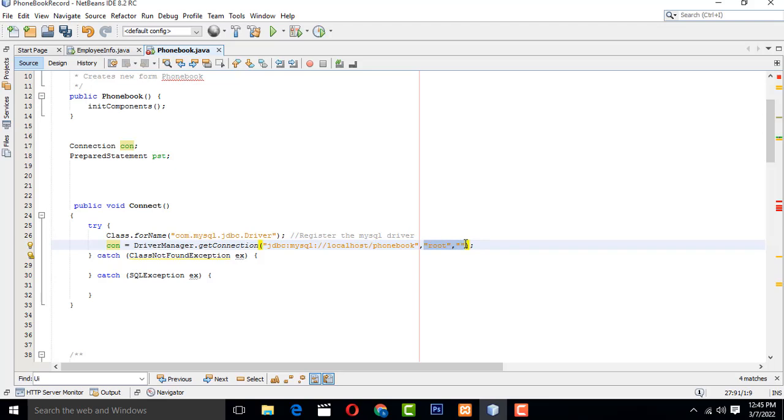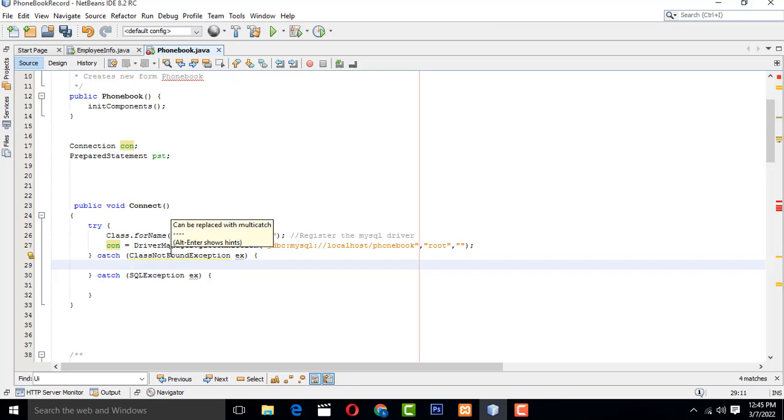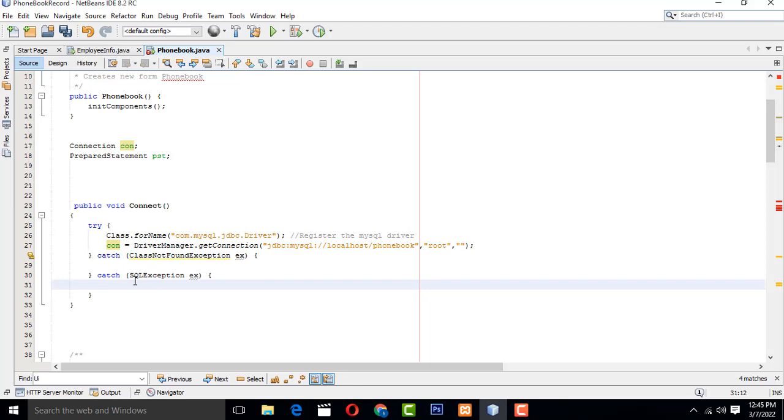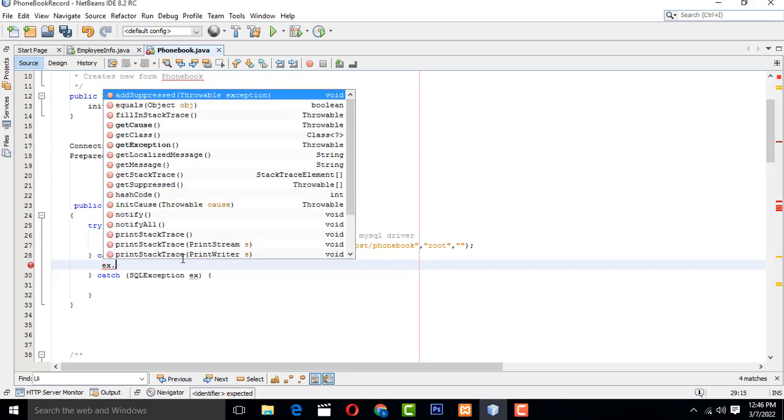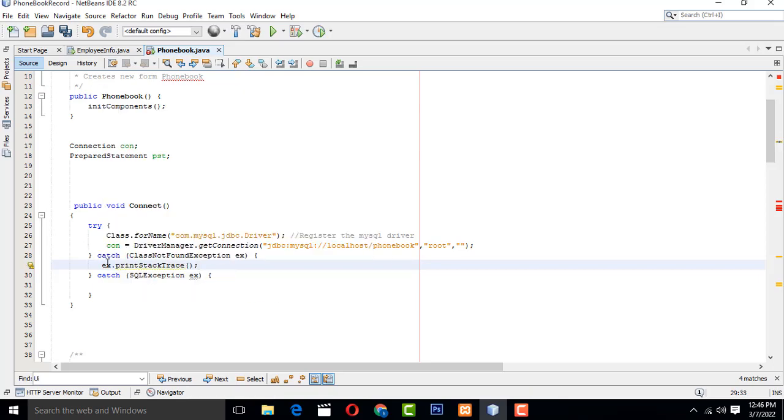If you want, you can change it. If there is any problem, such as class not found, meaning the driver is not accessible, or an SQL query problem, you write ex here, this exception object, dot printStackTrace. Whatever error you get will be printed here. Just copy and paste over here.